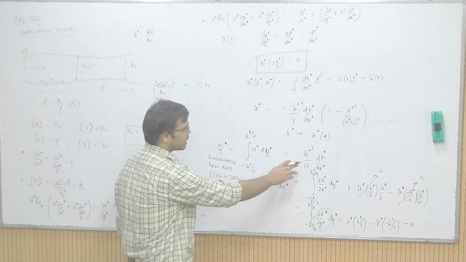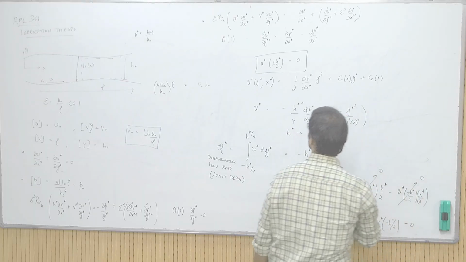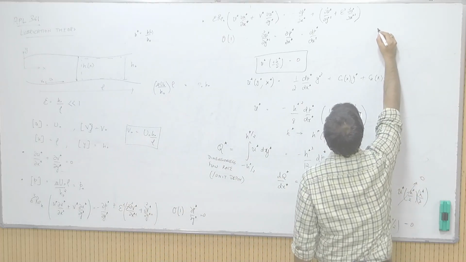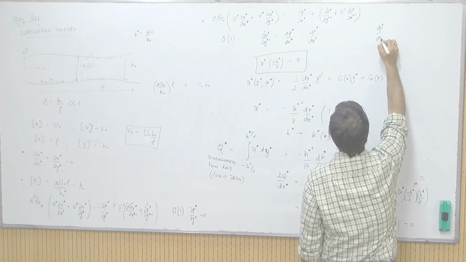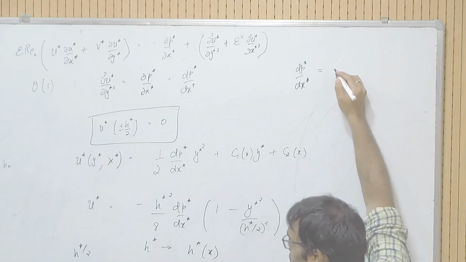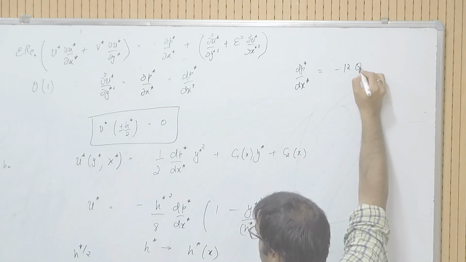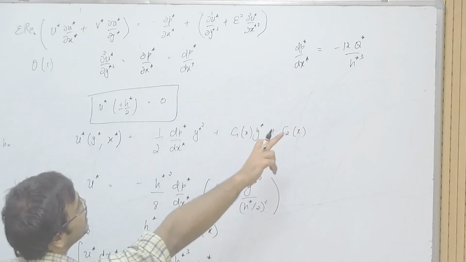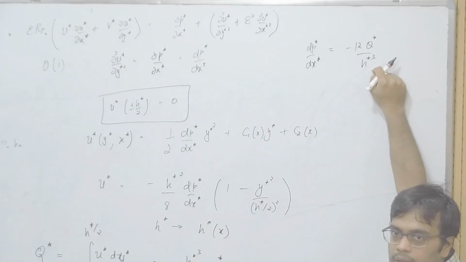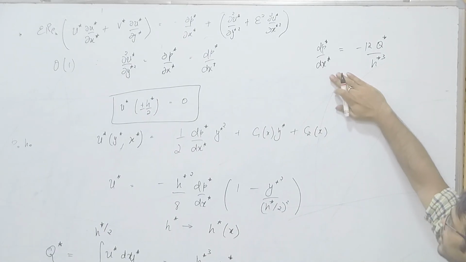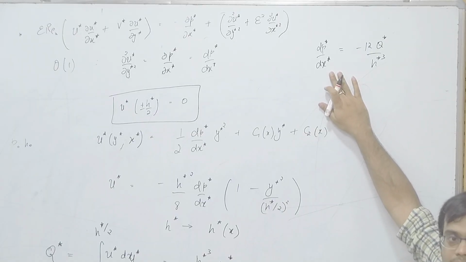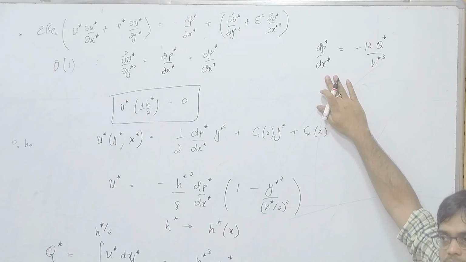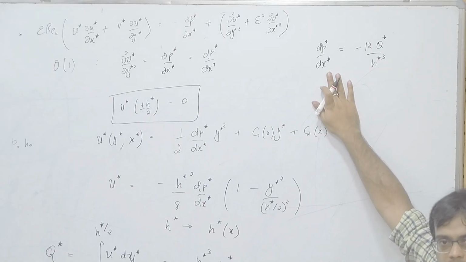Okay. So, q star is not a function of x, it can't be a function of y, we have already integrated y out. So, that means you can write that dp star over dx star is equal to minus 12 q star over h star cube. And from here you should understand that when h star is constant, which was the straight channel example, then your dp star by dx star, which is the pressure gradient, is constant. But if your h is varying in x, then you have a non-constant, non-linear variation in pressure. dp star by dx star is not constant.